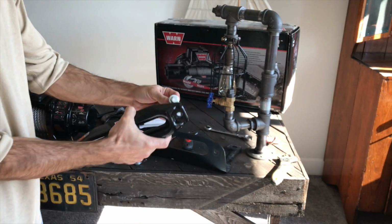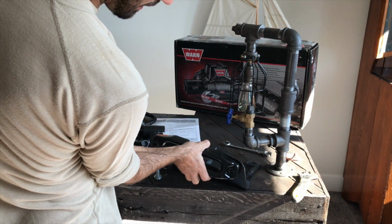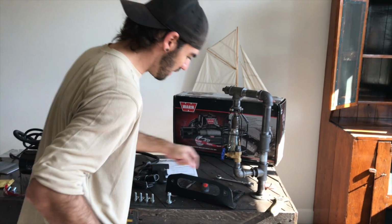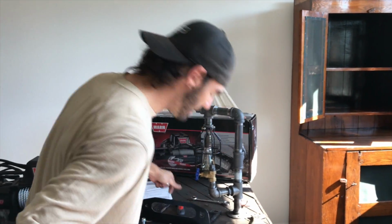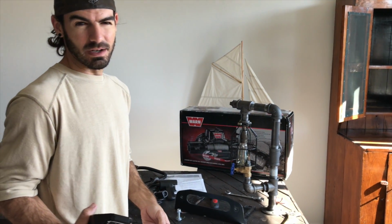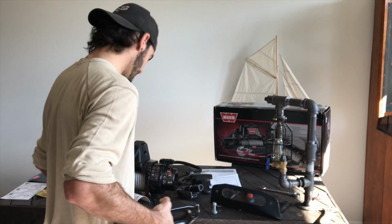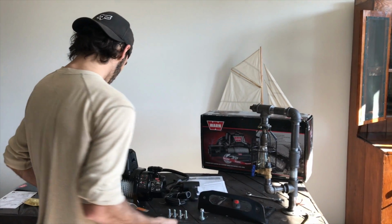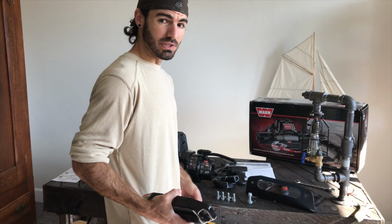So I've got a little bit longer bolts, and I'm gonna go ahead and just mount this up right here. I think this is a Poison Spider fair lead bracket. It also elevates the winch up just a little bit. That's necessary on some bumpers, but I think on ours it'll be fine. So I'm gonna mount this up on here, tighten all that down, and then we'll move outside and get this winch set up.